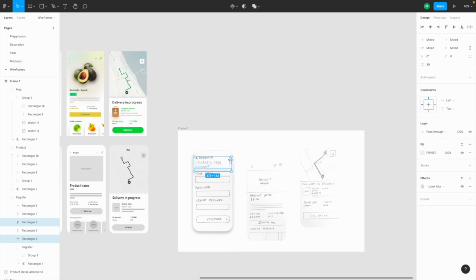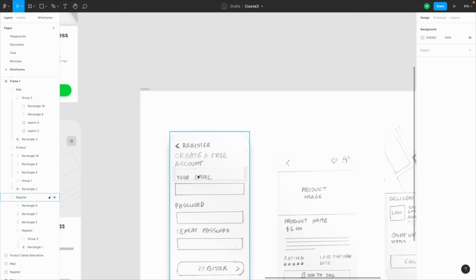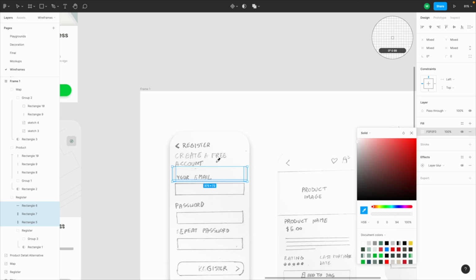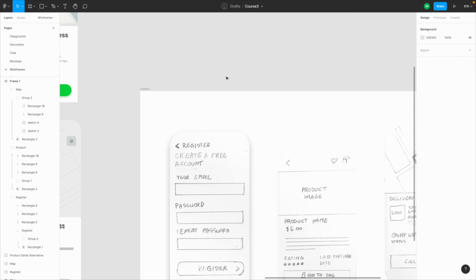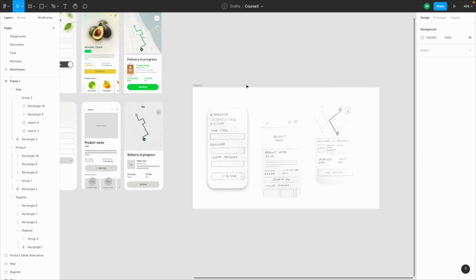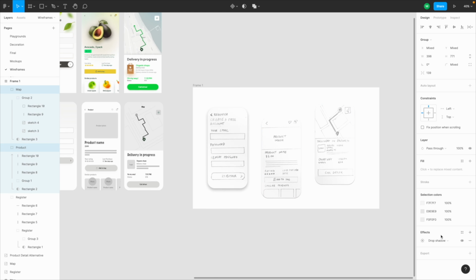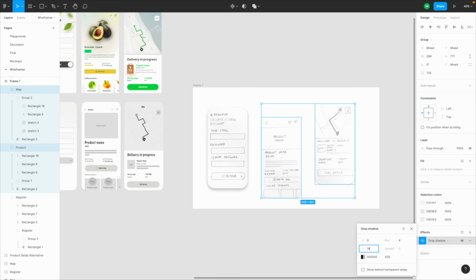If our little cover-ups broke the color like that, that's fine. You can still either remove some of them or just switch their color or switch their blur to the right one. So in our case, we can just simply go into the color and use the color picker from the background again. And this is looking pretty good. Just make sure to check it so you don't end up with some random color shapes on top of the wireframes. Now let's add a shadow to the remaining two. So in this case, I'm gonna go with 16 and 32 again.